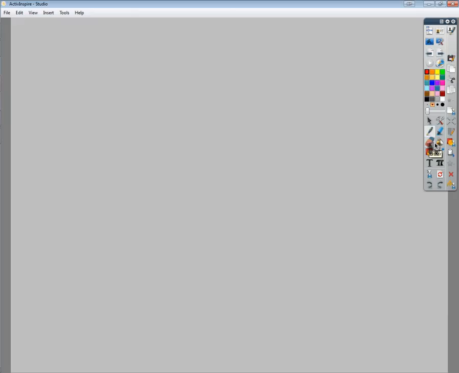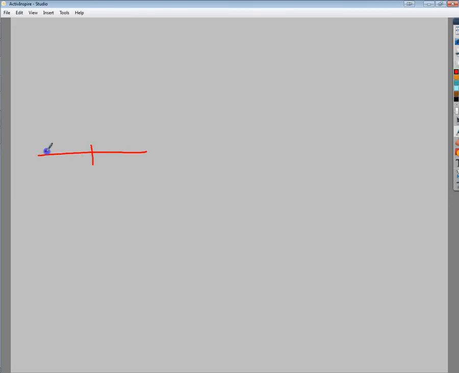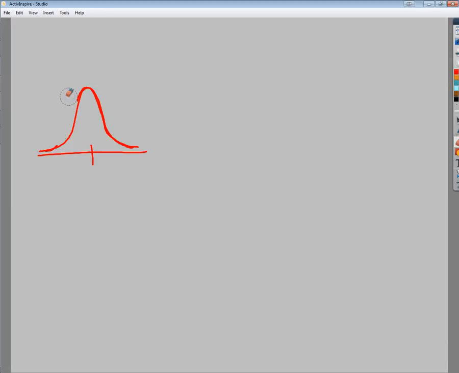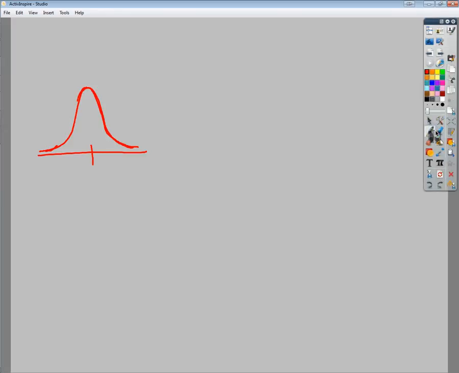So, a normal distribution, most of the, here's the mean value. Most of it flows around the mean in a pretty even fashion. Most of the data tends to fall within the mean pretty close. The further you get away from the mean in terms of standard deviations away, the number of data points significantly fall.